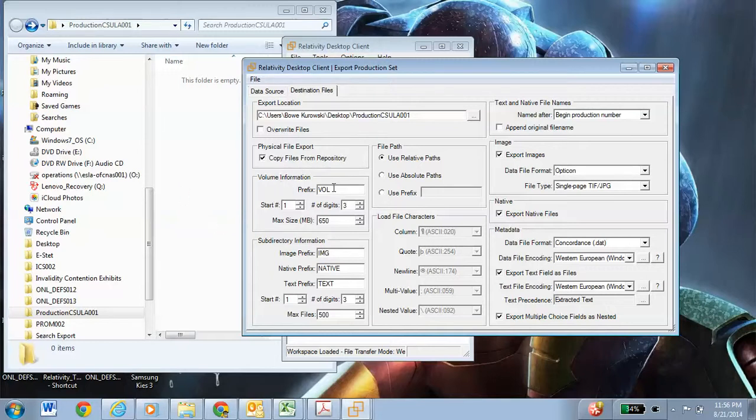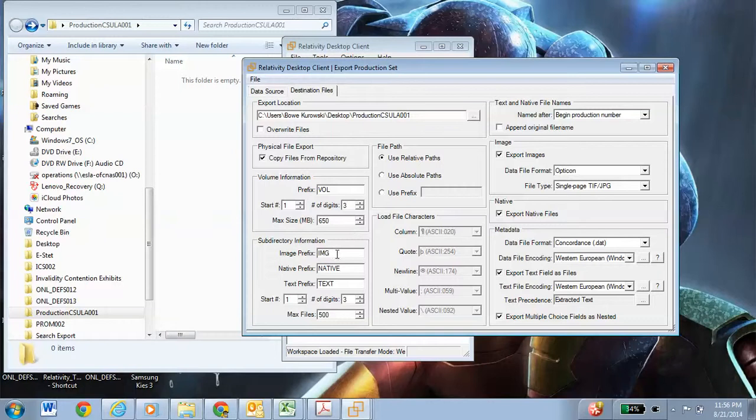The volume information, I typically use 3 digits. The max size is 650. We typically do that because CDs are right around 700, so we like to keep it underneath the limit of a CD and make it 650 megabytes.